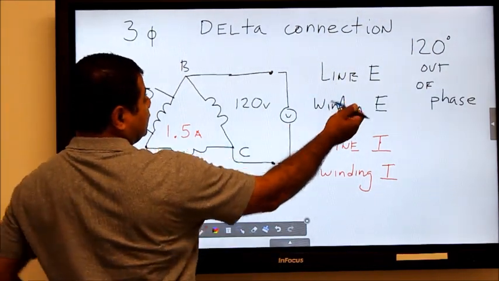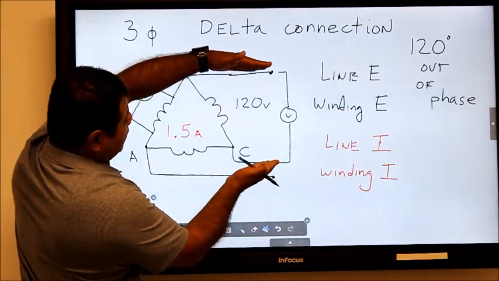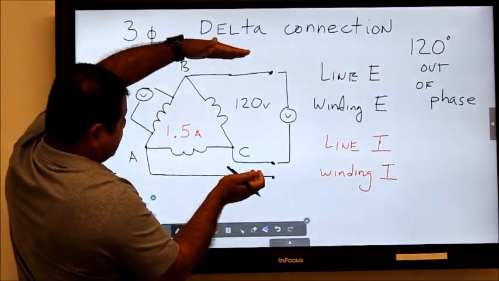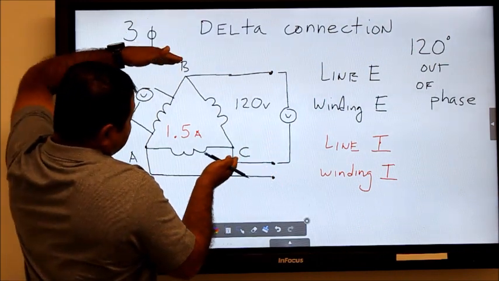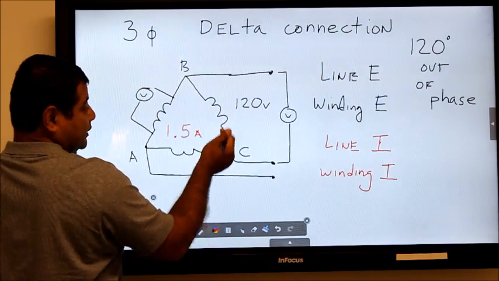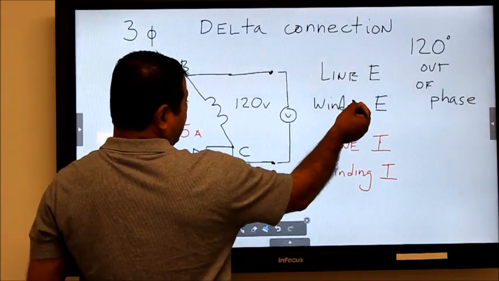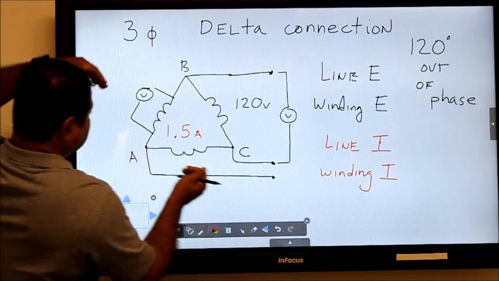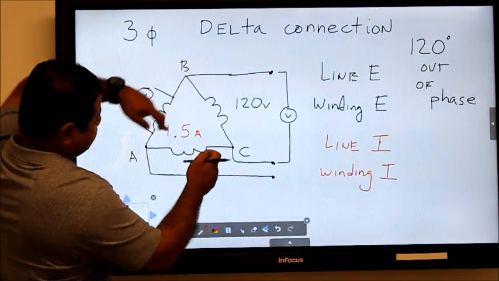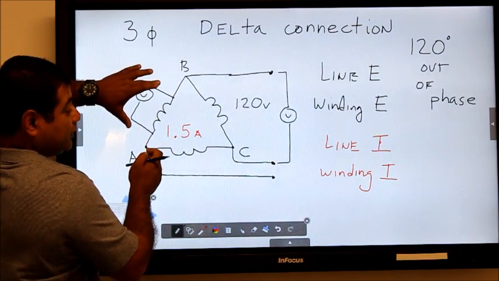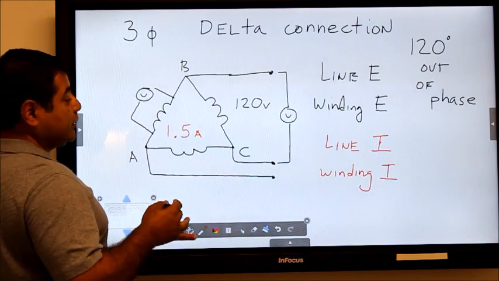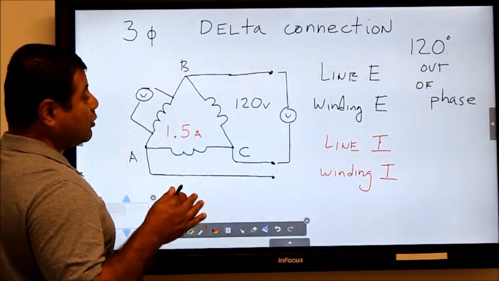Okay? The line voltage is the voltage across the two lines. There's three phases, so between B and C phase, or B and A phase, that's the line voltage. And the same thing with the current, it is the current between those lines. The winding voltage and winding current is only the voltage drop across each one of the phases. Okay, that's where I get my winding voltage or my winding current. And you'll see how this delta connection has very important properties.